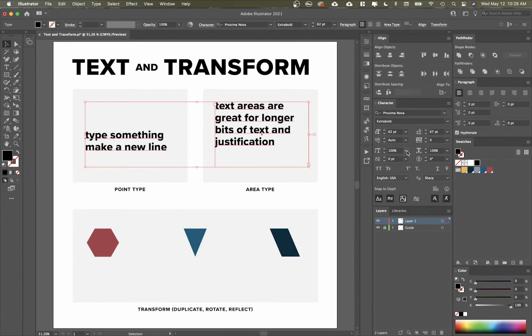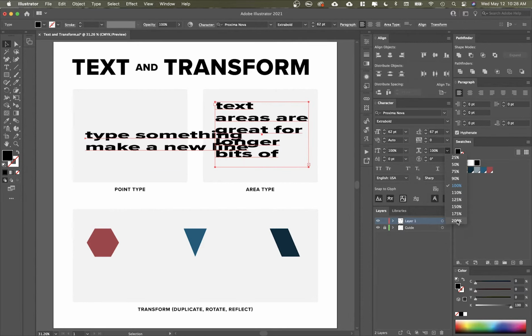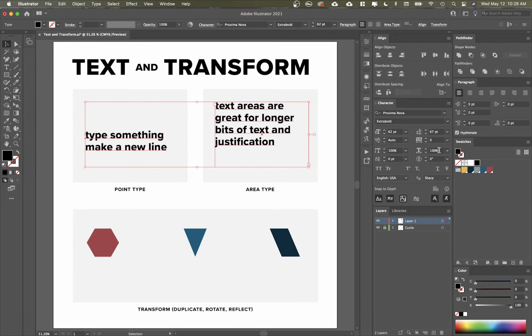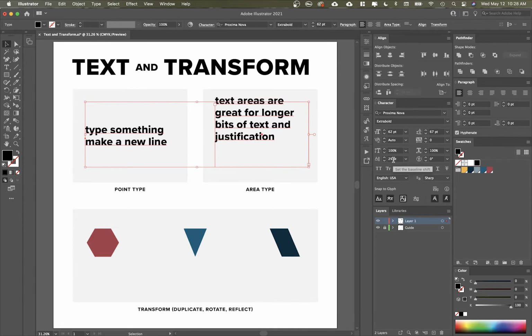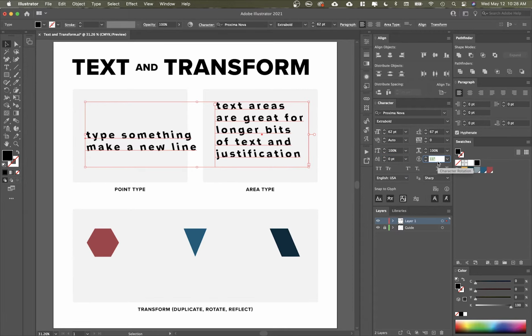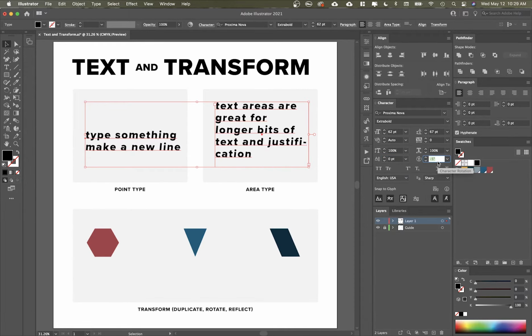Over here, we've got our text height. So the general rule is never use these unless you really have to, or if you use them, only do something like maybe 96. I'll use that sometimes if I need to squish letters just a little, but general rule, do not squish type. It looks terrible. You have your baseline shift, which shifts the type up above that anchor. So you see how it's extending out of that box. And then you have rotation, which I don't think I really ever use, very, very infrequently.